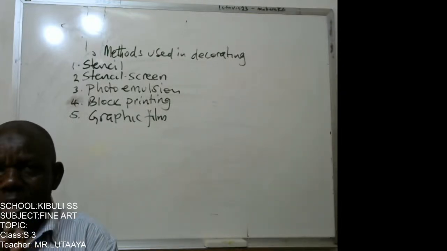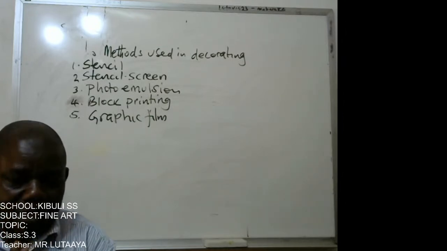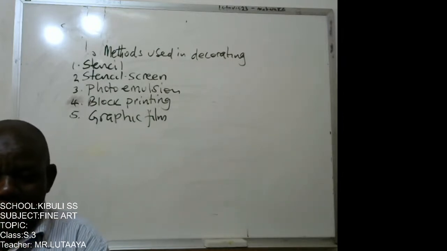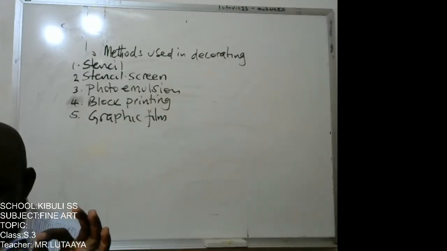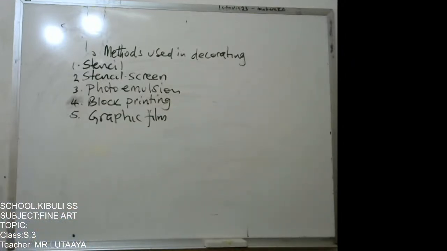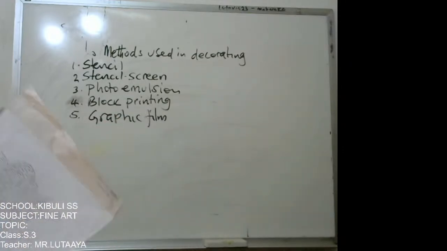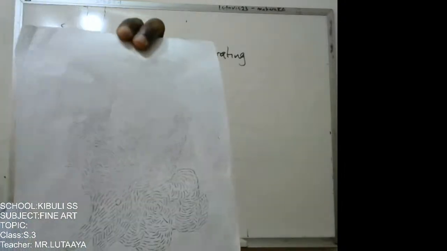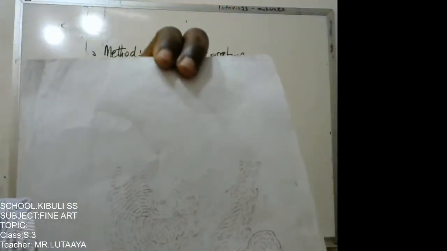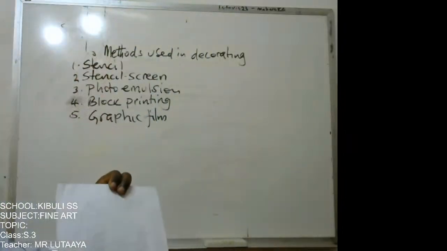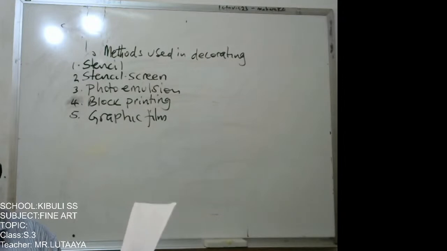So, two layers. Take an example of a sticker. I'm not saying that a sticker is a graphic film, but it looks similar. What is important is that you get your design, the motif as we described it. Don't transfer on this side. Just attach the motif to the graphic film on the plastic side.